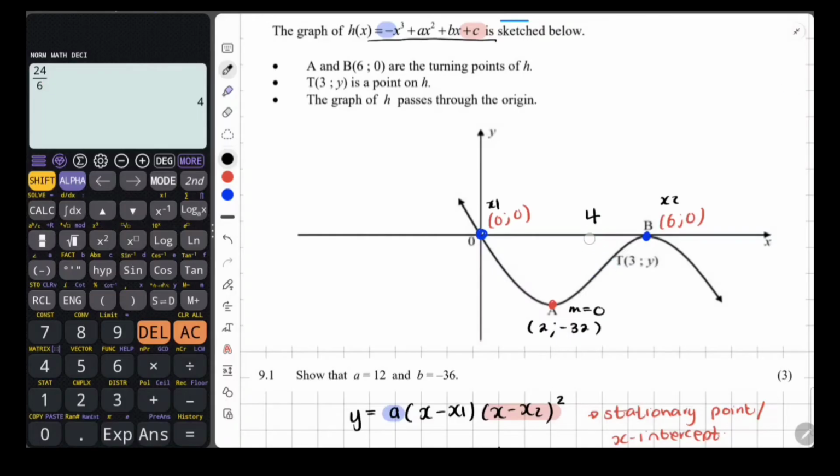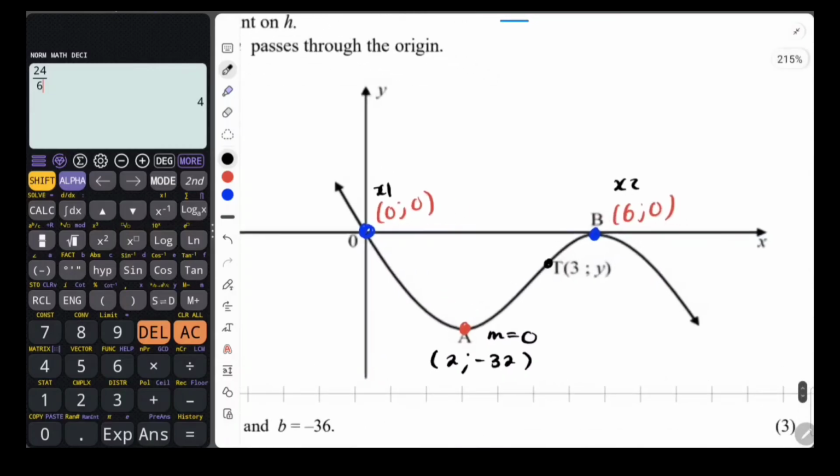4 can't be here. So looking at this, I'm just trying to pinpoint where 4 is. I'm just going to assume this t is this over here. So let's say this one was 3. Then after it is 4. So here is our 4. Let's say this is where it changes concavity.